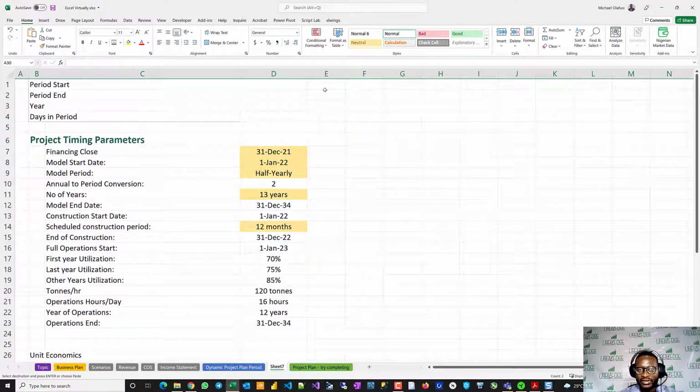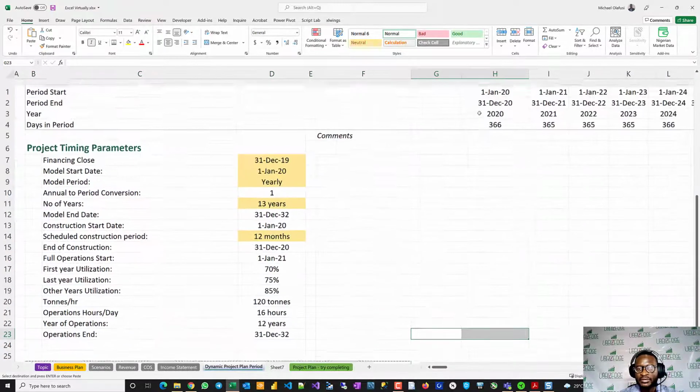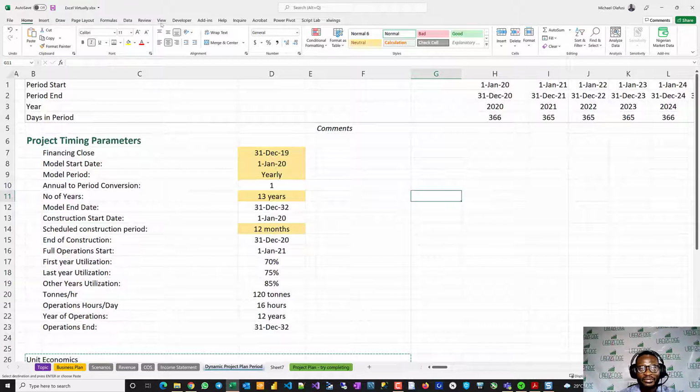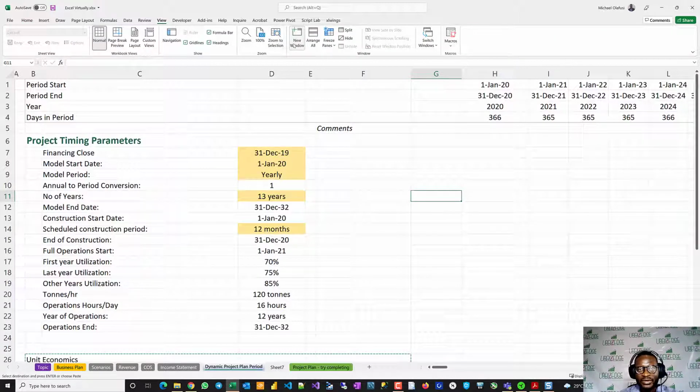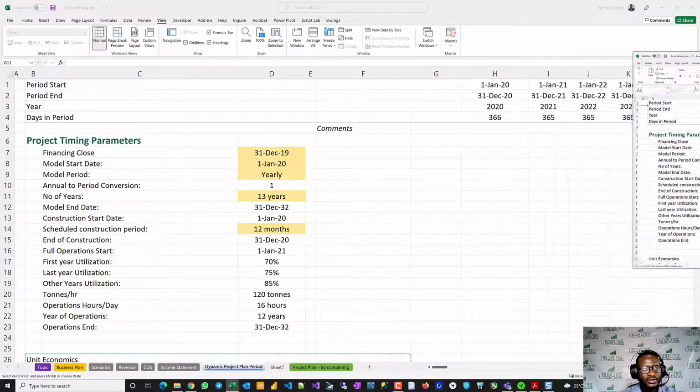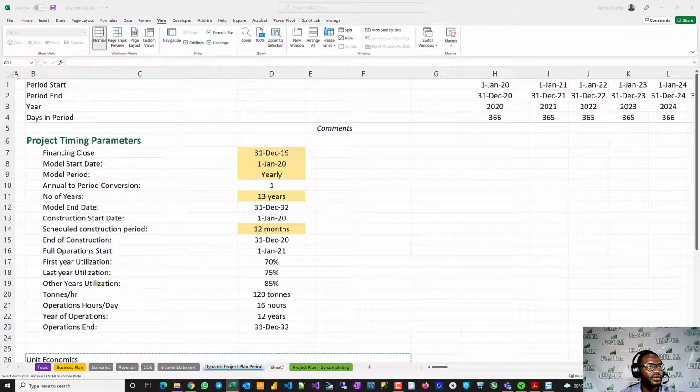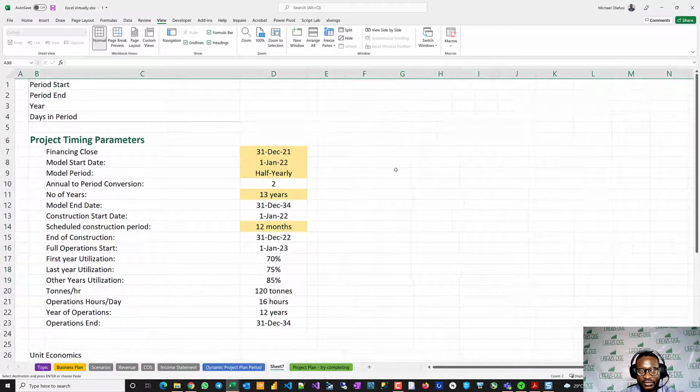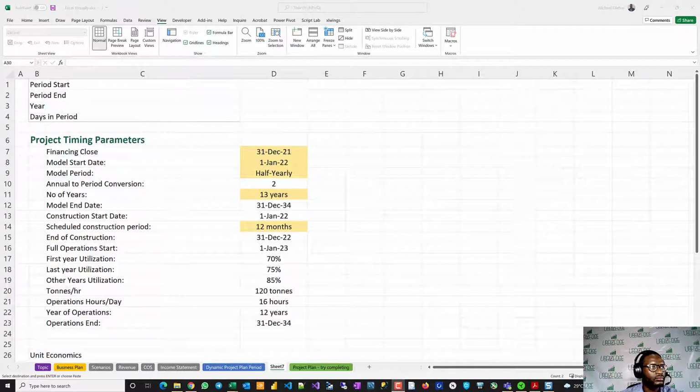So let's start. Let me make things a bit faster for myself. I'm going to do view, new window. I'm going to take this one to a separate screen so that I can type faster. Okay, and then I'm going to be looking at my screen over there and start typing here. All right.